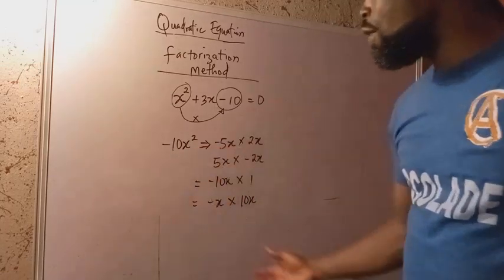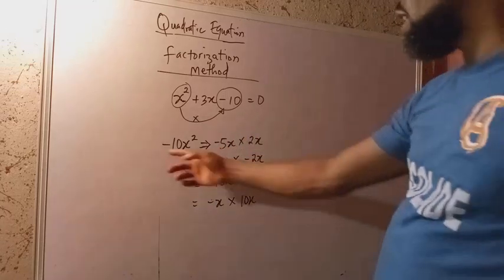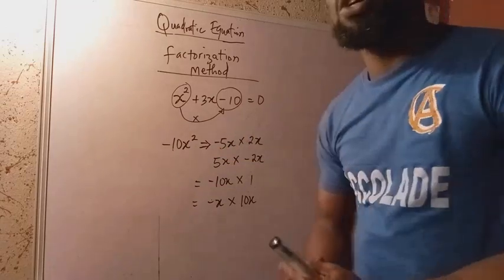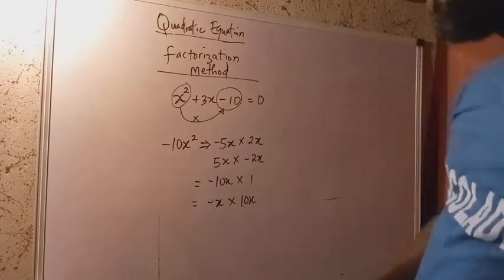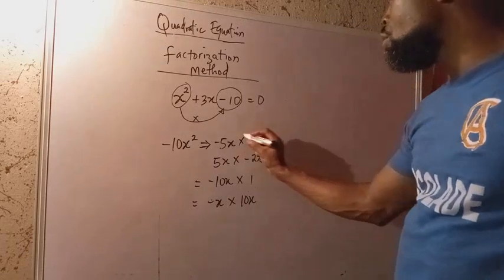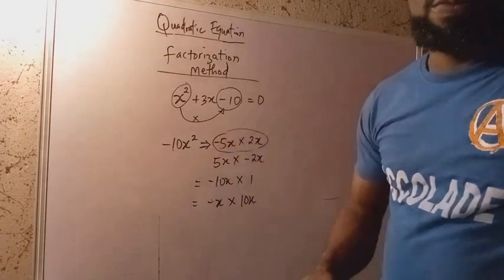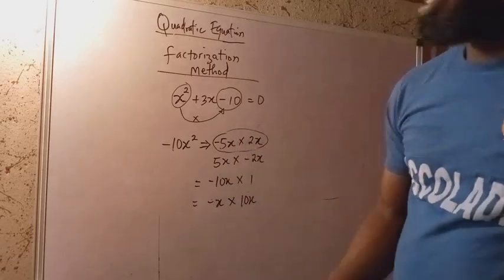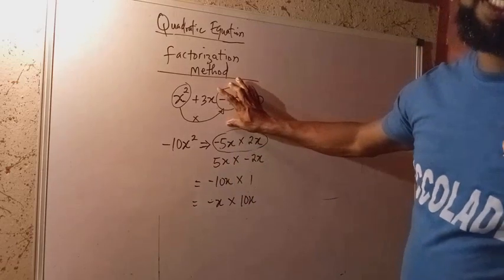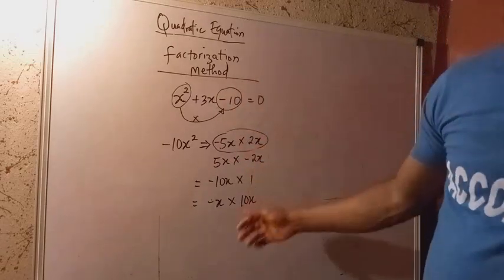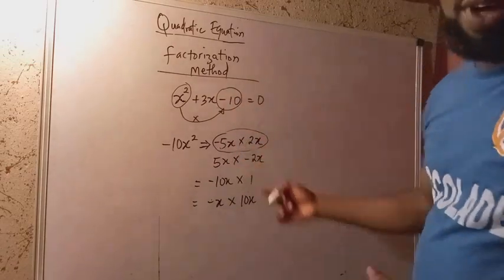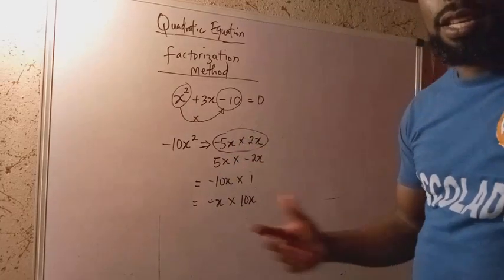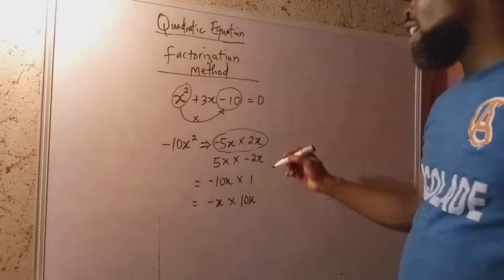Alright, so each of these, when you multiply them, will give you minus 10x. But which one are we going to use in this particular problem? Because we cannot use all of them. Alright, so which one are we going to use? We are going to use this one. Now you might be wondering why the first one is always the one I use. Because I already know. For you, you have to check, right? I already know, that's why I write it first. And again, this is a lesson, so I have to try and be orderly as much as I can.